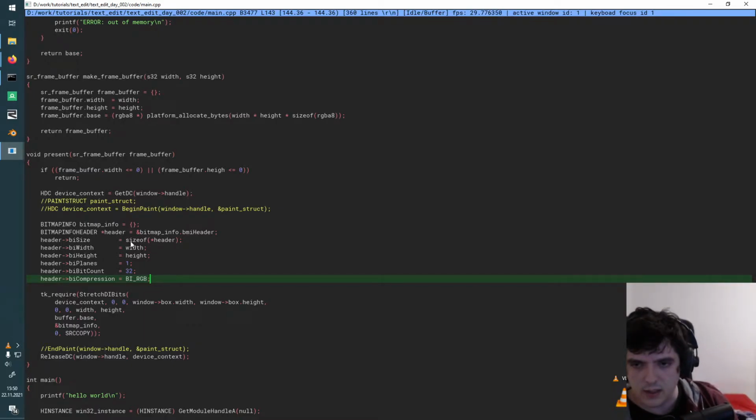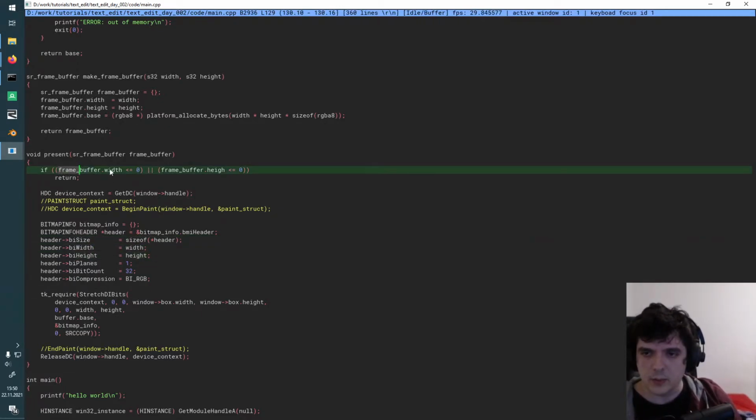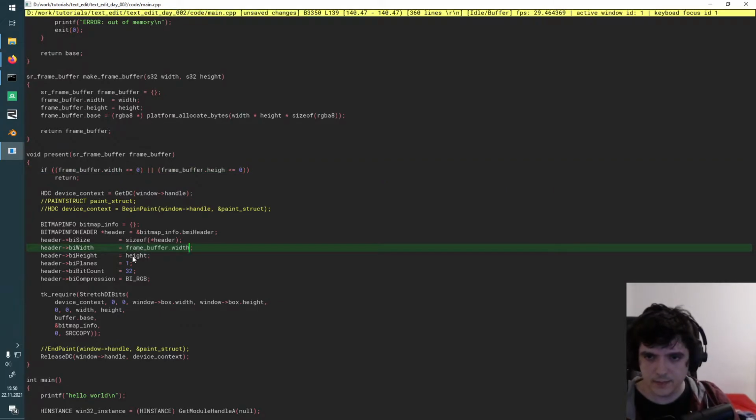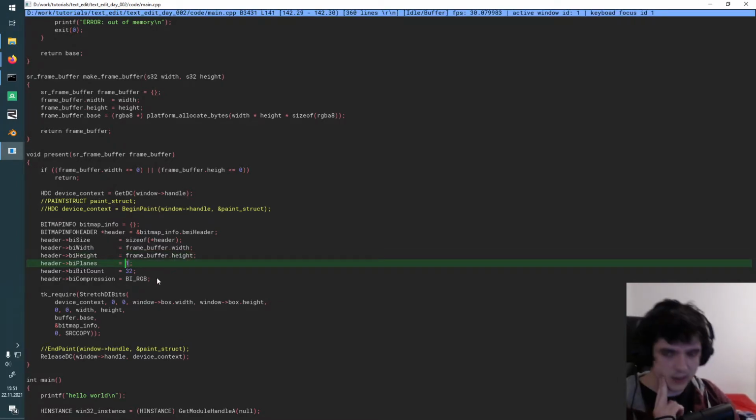For instance, we have to specify the header size, which is given. It's always this size, but there are different bitmap infos that can have different sizes. Then we want to specify our width and height, which is basically what the frame buffer tells us. Then we want to tell it how many planes or layers there are. There's only one.